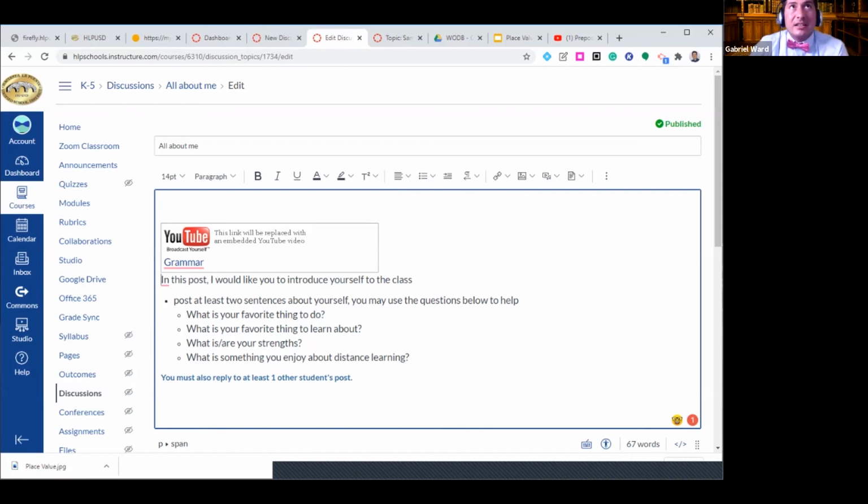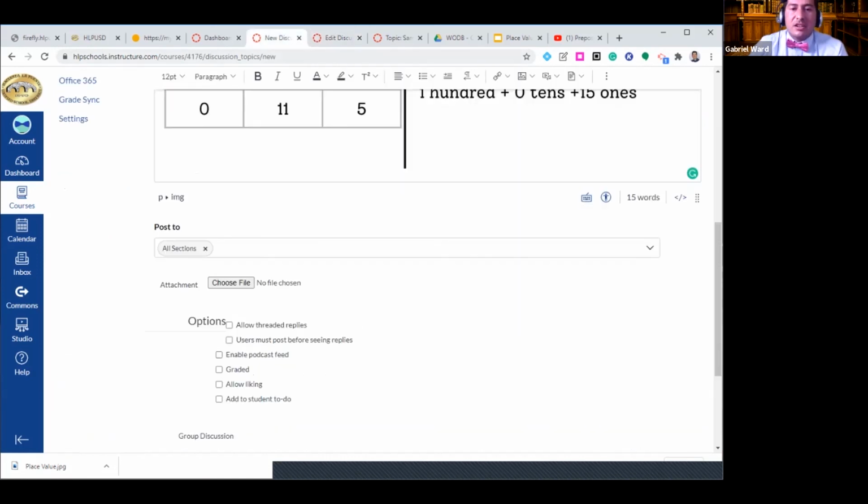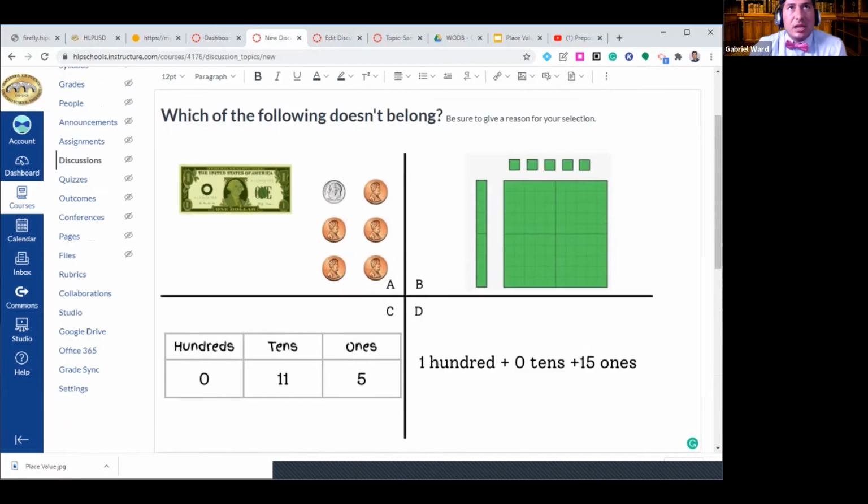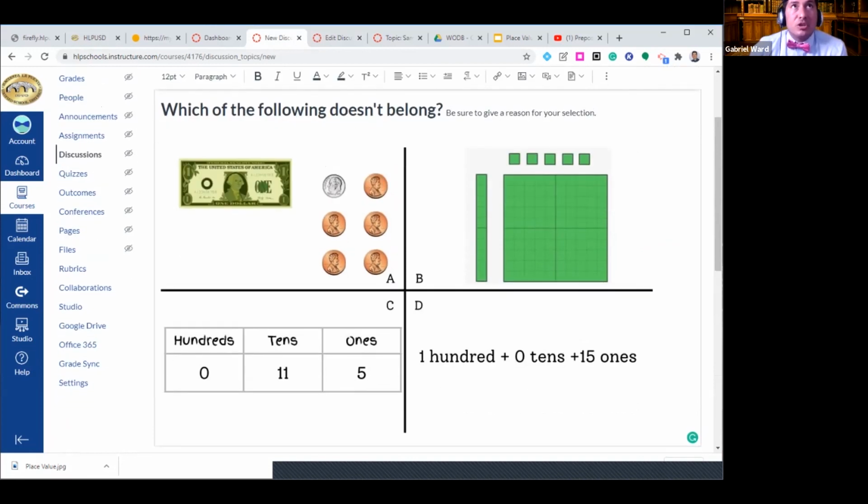The last thing I talked about with another teacher. They said, wow, I got started on your discussions yesterday, and I was thinking of some ways that I can include thought-provoking mathematical conversations with my students. So here, real fast, is a slide I pulled up, Which One Doesn't Belong. You could insert that and pose the question or prompt, whatever you wanted for your students. And then you're creating that platform for them to share their thoughts and strategies for solving a problem, or for what they're thinking about this. You could keep it very low, even just shapes. The sky is the limit in terms of what you're going to pose for your discussions.